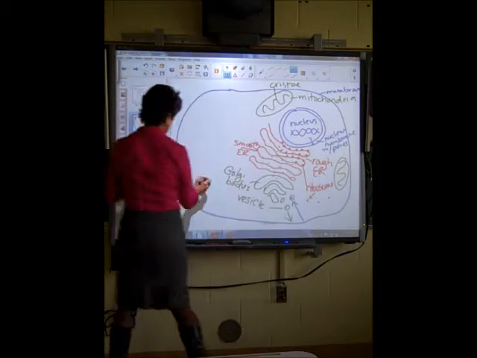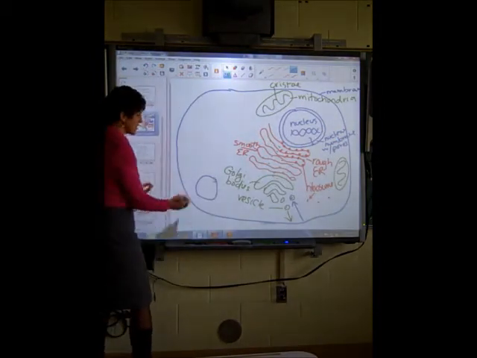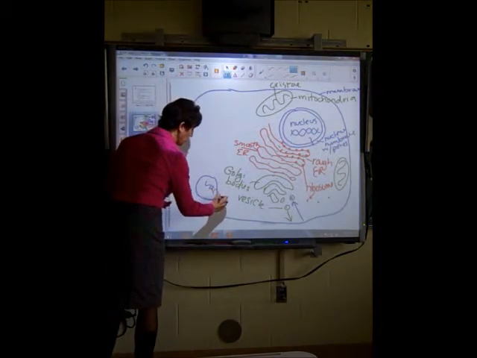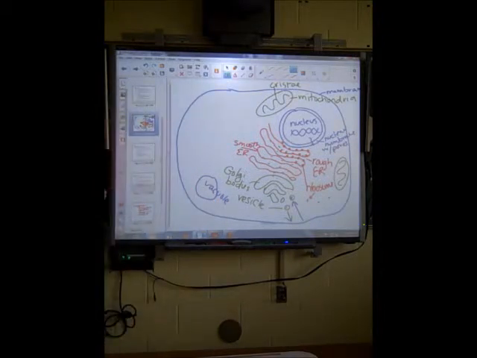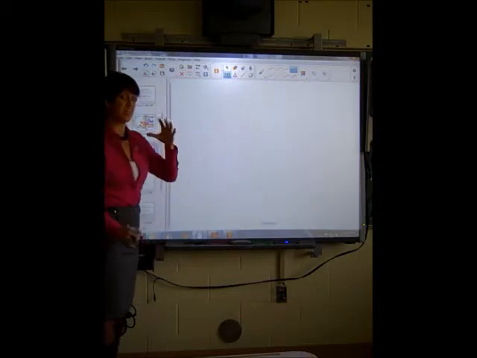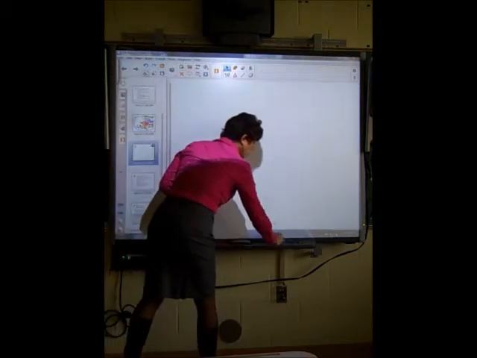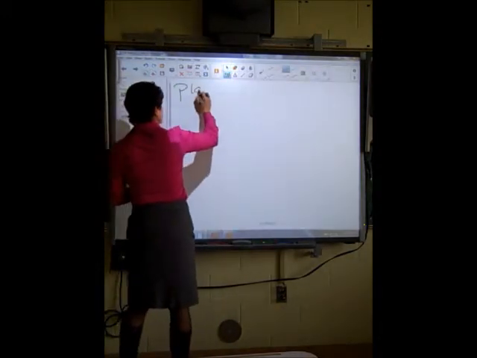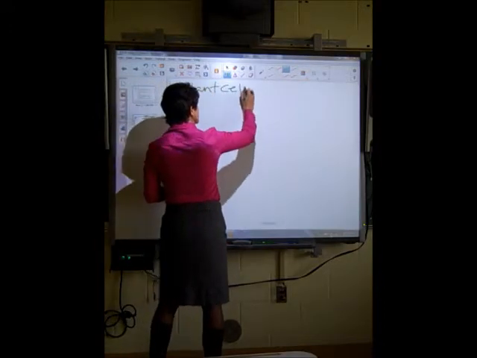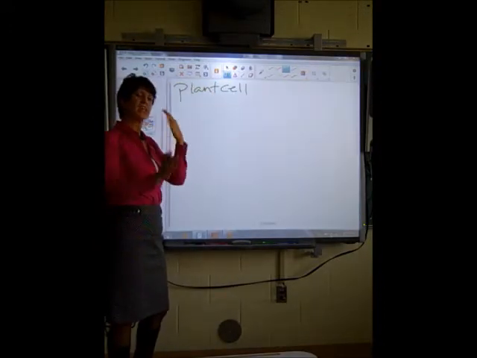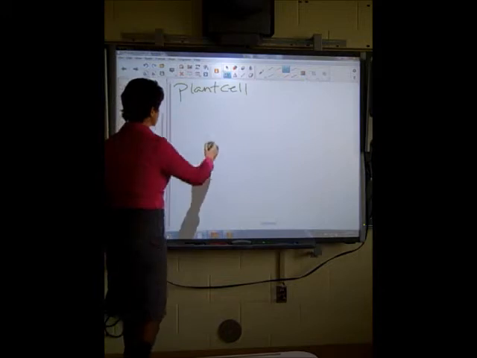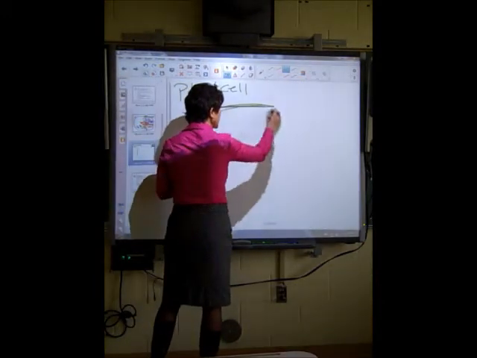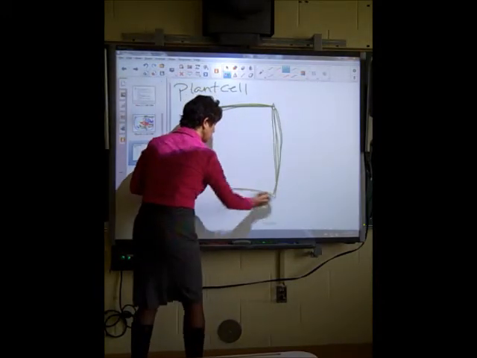There's nothing really special to draw about it in an animal cell. Just label it a vacuole. But what I want to do is create a plant cell. I'll use green. I'll write plant cell here. You might just be able to do this in the Cornell section to the left of your notes there. Here's my very cellulose cell wall.